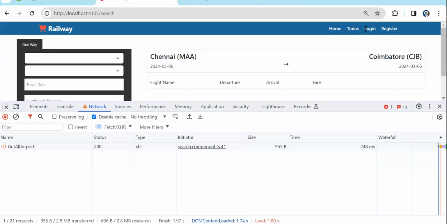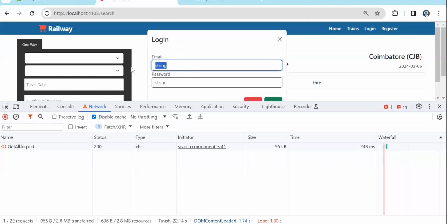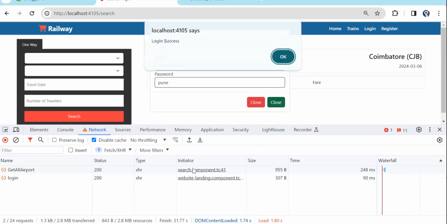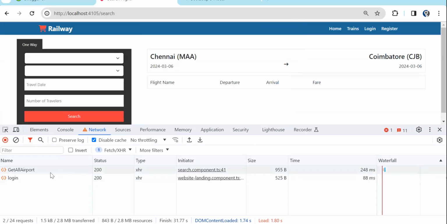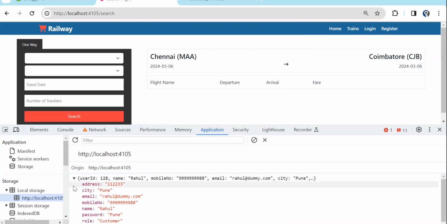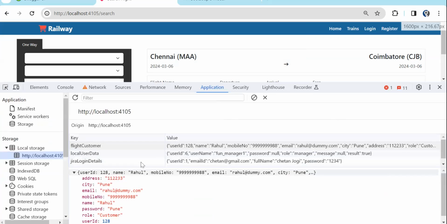So on click of login, email ID is this and password is Pune. On click of the okay button also I have not changed. So let's click login. Login success is also there. User data we have already got, and in the local storage, in flightCustomer, you can see we have stored the data like this.